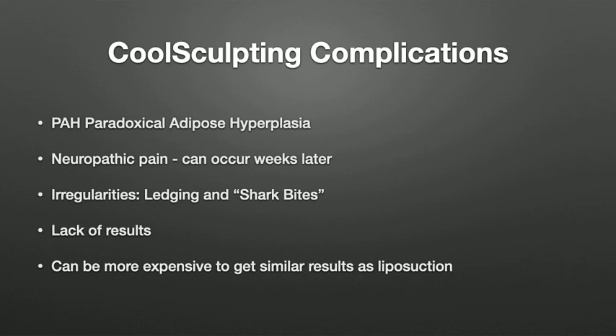How much result you get will also depend on how many treatment cycles you get. When the applicator grabs the fat, it destroys about 20% of the fat sucked into the machine — so it's not getting rid of all the fat, just about 20%. To get rid of more fat you may need extra treatments. If you do enough treatments you can get results similar to liposuction, but it may end up costing more than liposuction — things to discuss with your clinician.